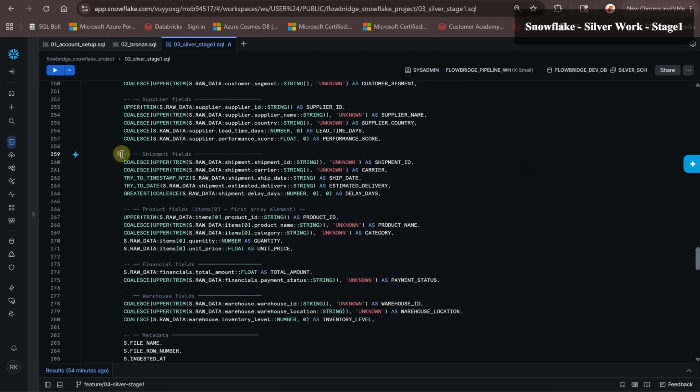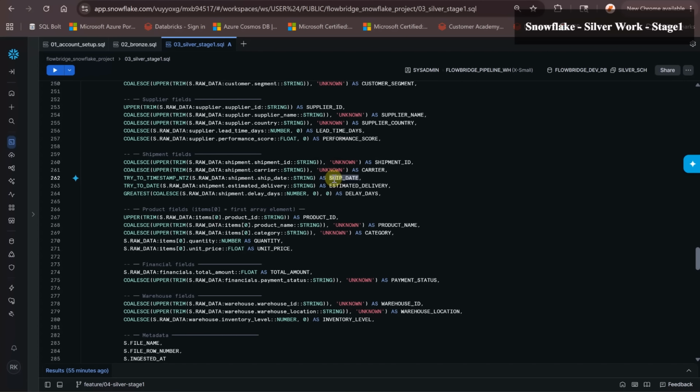Now we will flatten our nested JSON for shipment objects. First, we will default our missing or null shipment IDs to unknown. Similarly, we will default our missing carriers to unknown.